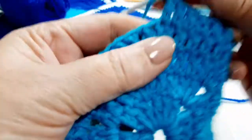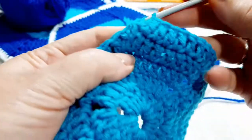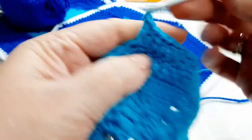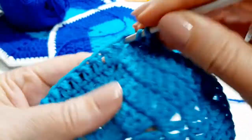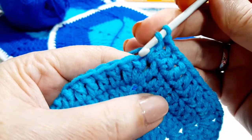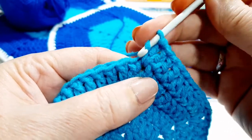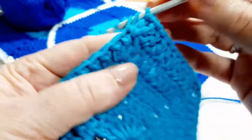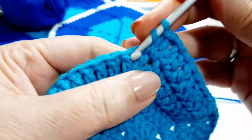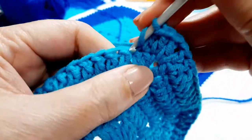I just want to say a word of caution here. I find as I go into the corner and I make 1 double crochet, 1 chain space, and 1 double crochet, you can easily possibly skip that one if you're not careful and want to go into the next one. So just look out for that, because I have twice had to go back on my track and hey, I missed one here.